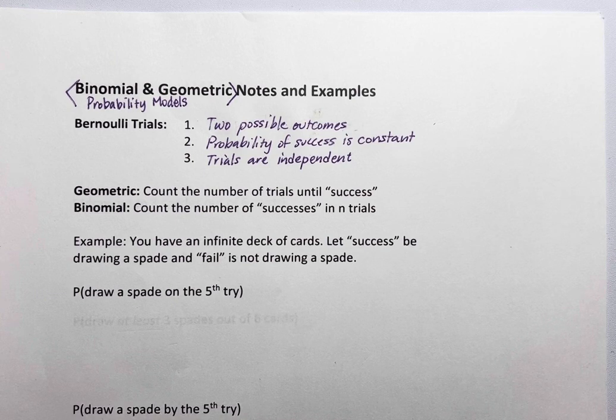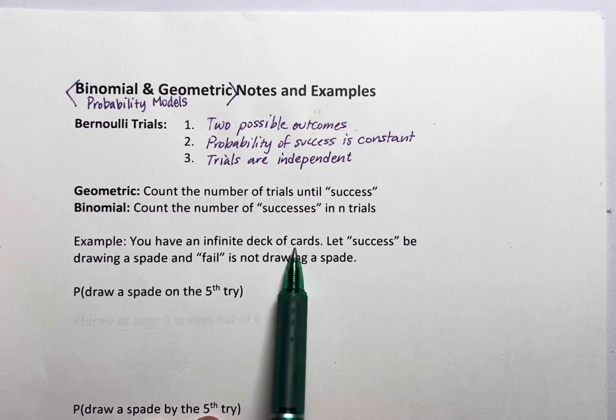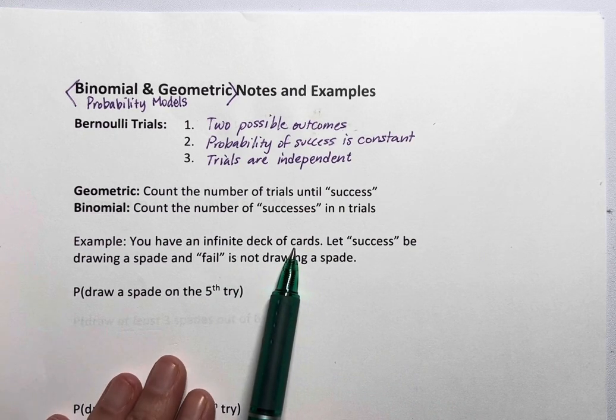So like if you had a regular deck of cards, you're pulling cards out and you were saying spades versus not spades, that would not be a Bernoulli trial because your trials wouldn't be independent unless you have an infinite deck of cards like we will have in a moment.